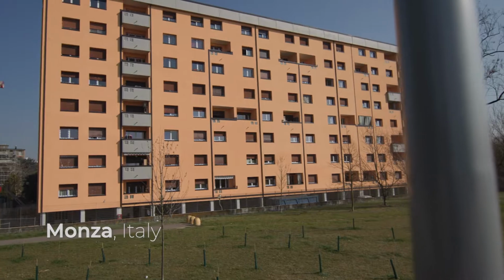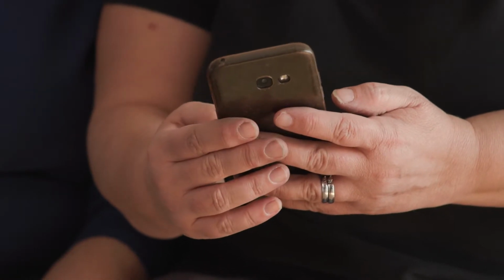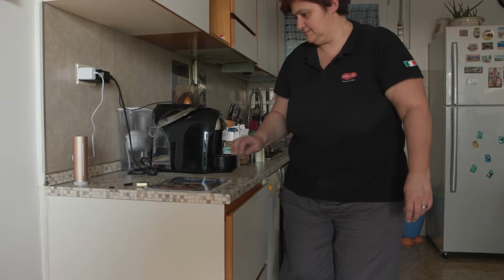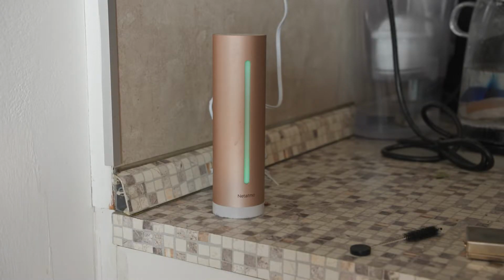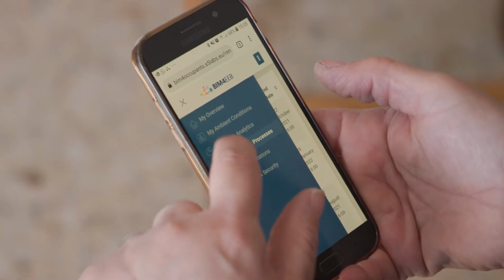During the renovation of the Italian demonstration building, Patrizia helped her mother to use BIM for occupants. The application allows her to access personalized information and historical records related to home temperature, humidity, illuminance and indoor air quality collected by sensors installed at her house. The app also enables residents to keep up to date with work and renovations being carried out on their building and report any hazards or renegotiate scheduled work.